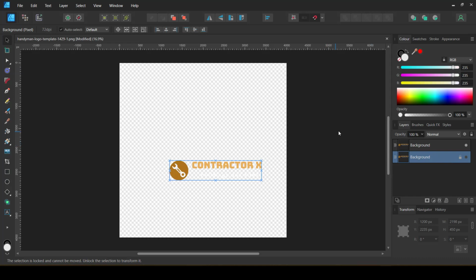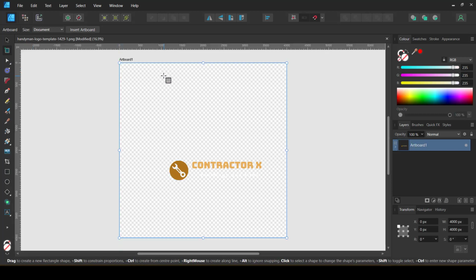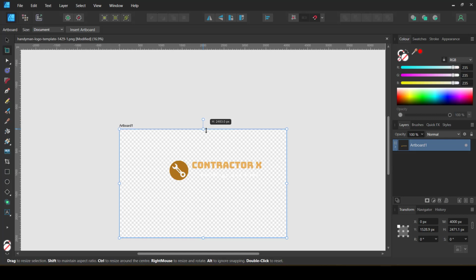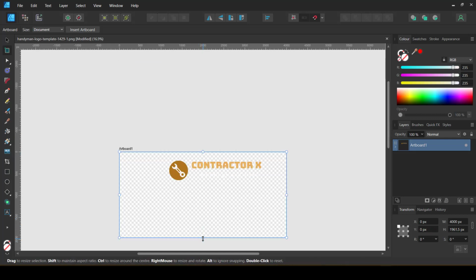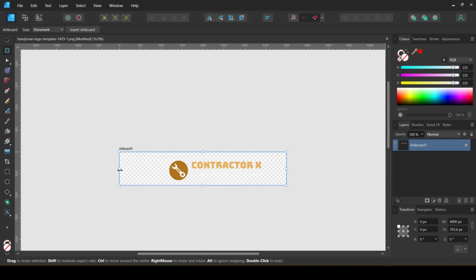Next we go to the left hand side and choose the artboard tool and insert artboard. So now it's a lot easier, as we can just click the small circles and drag down, drag up and drag in.